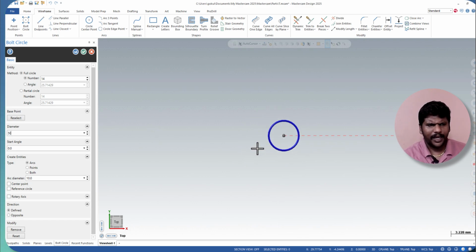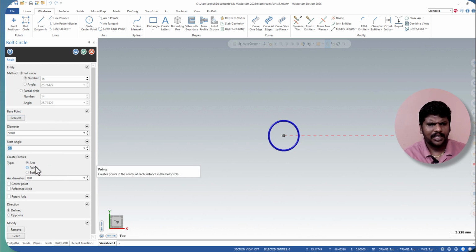Then what diameter you need for the PCD. So I need 500 mm, so I am just entering 500. And what is your starting angle to be? Generally we use 0 degree or 60 degree or 90 degree or 120 degree. Based on the application and the fitment required, you can go with the angle.